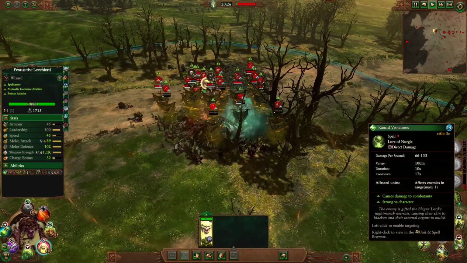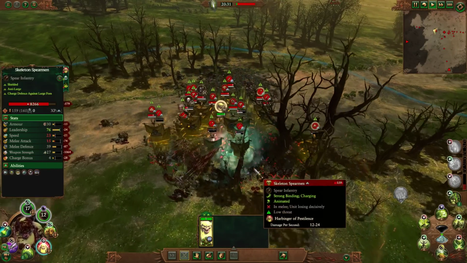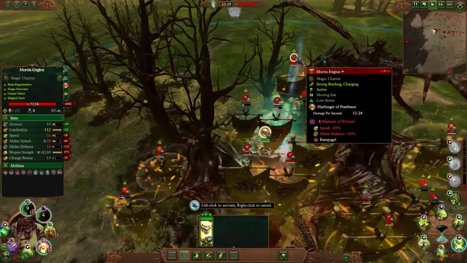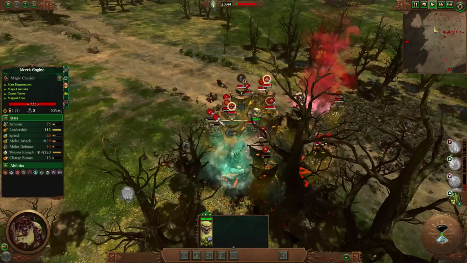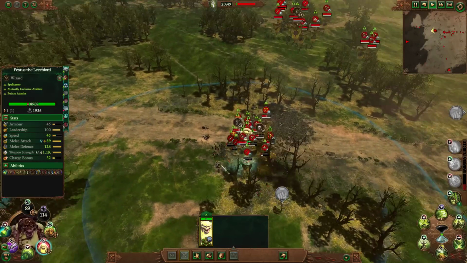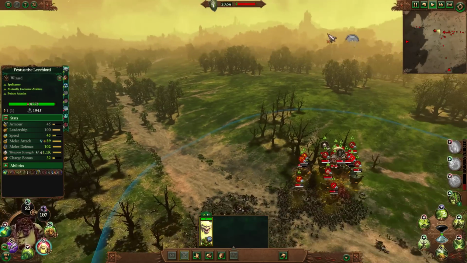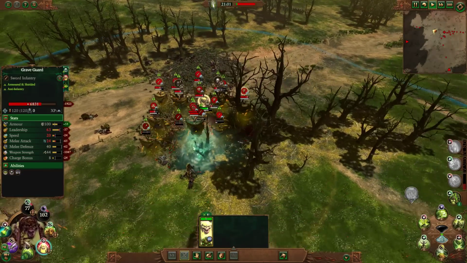You could use Rancid Visitations, but it's really not a cost-effective spell. Like, I guess I could do it just to prove the point. At the end of the day, if we don't actually kill it, it's not going to make much of a difference. And it's got 7,000 health. It'll probably only do about 500 damage. It's just not worth it. Though, killed nearly 2,000, and they've still got a lot of forces to come in. It's something that I know is not going to work.